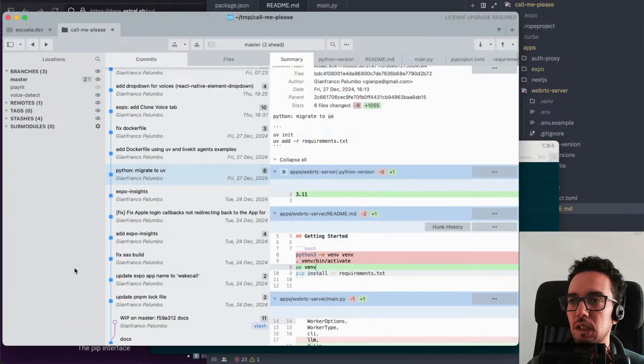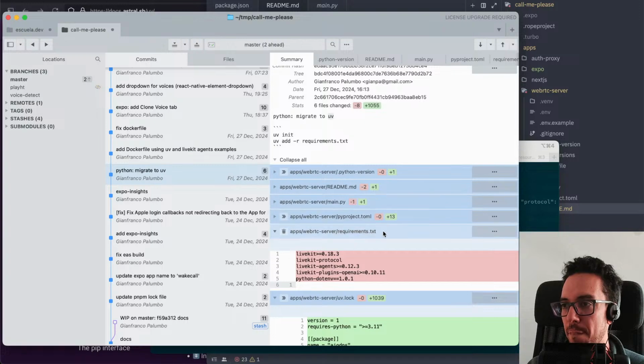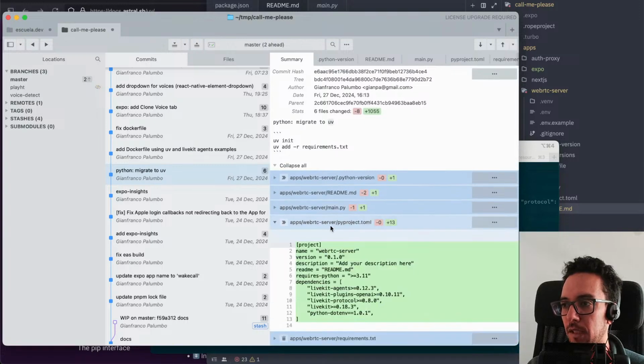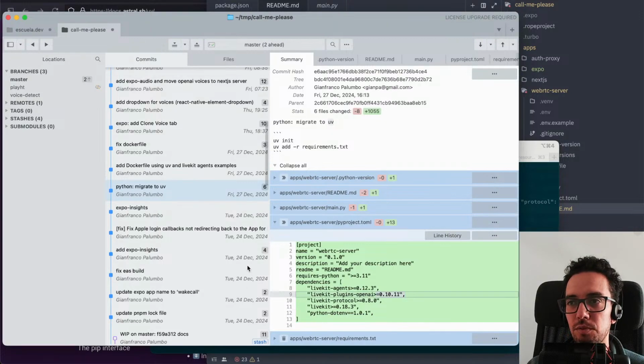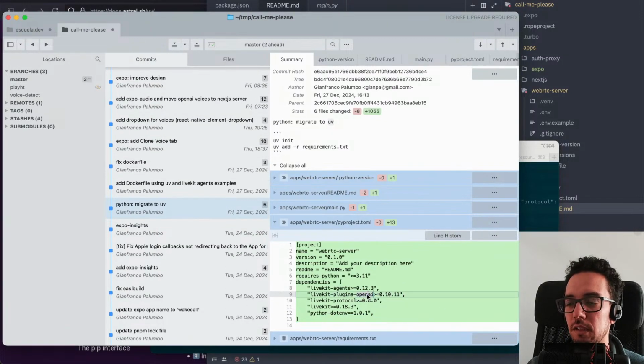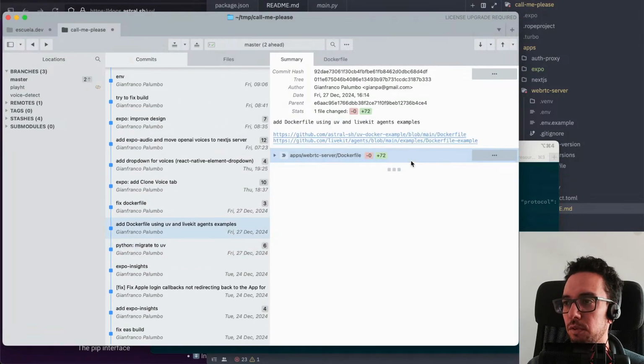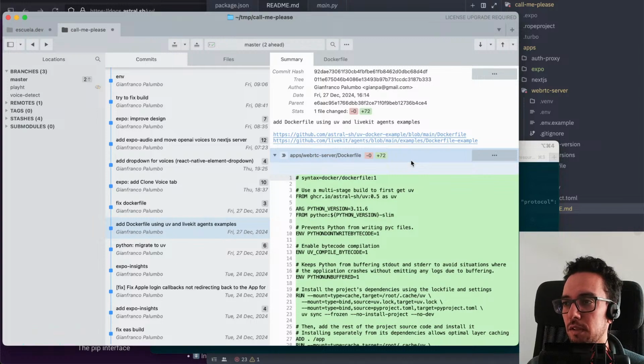Yeah, so I just migrated to that. You can specify the Python version. Now we have a pyproject.toml file with the dependencies. I did have some issues with the latest OpenAI plugin from LiveKit, but after a few back and forth comments on GitHub on an issue, we found a version that actually works now with the latest version.